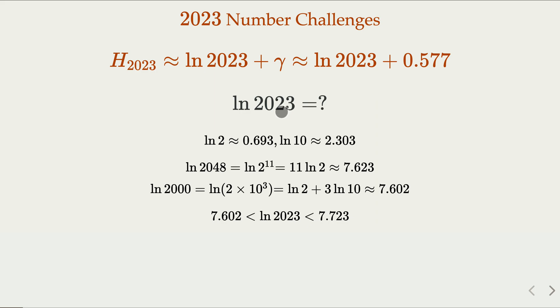And back to the property of the harmonic sequence, that is, it's close to log 2023, but the difference is an Euler constant. So we're going to add the Euler constant in order to evaluate H2023. Let's do that. So this is about an integer that is crossing the boundary here.